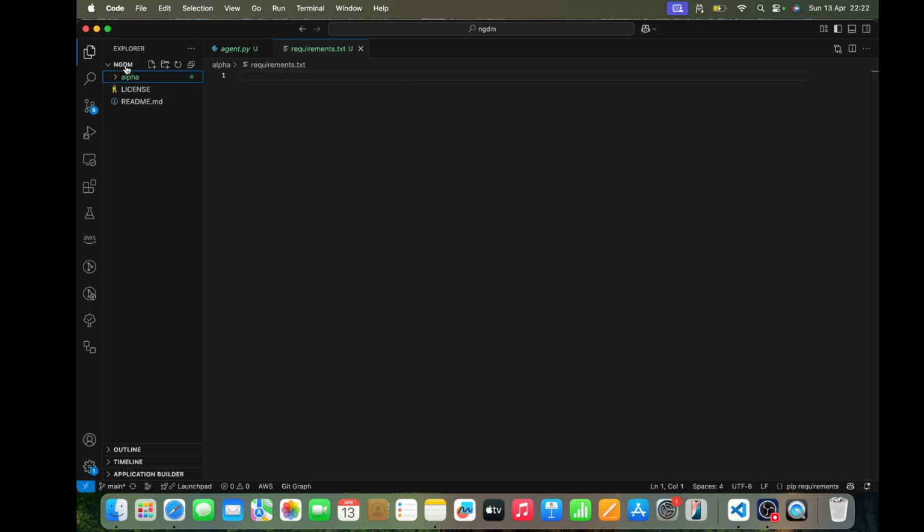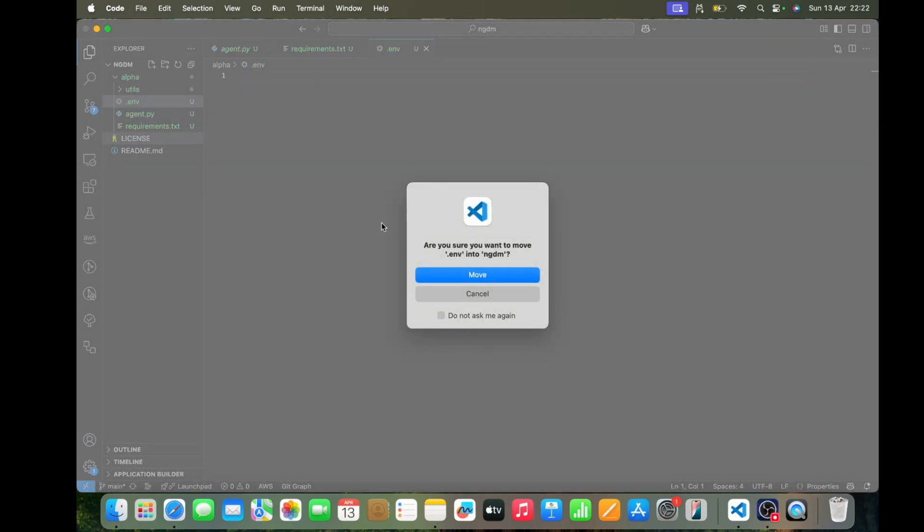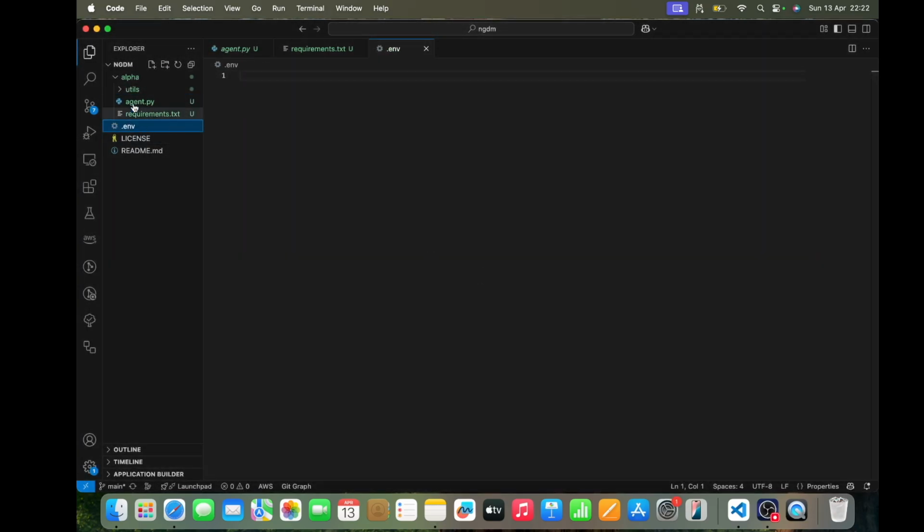Then finally we have to create our environment variables. So for that, .env; if you have any global environments, you can define them in this. But the problem is alpha is inside ngdm, right? So it should be in the parent folder because we are going to run the project from here, ngdm, so that we can consume the load_dotenv function.